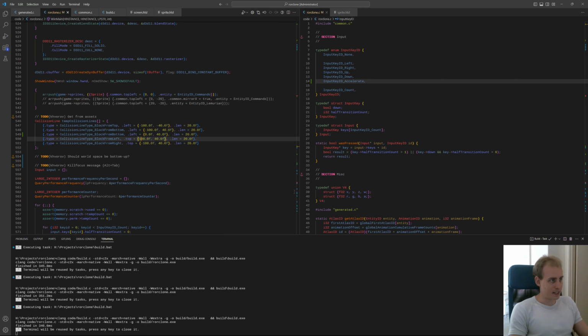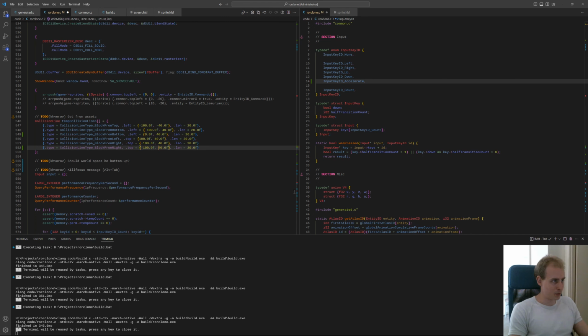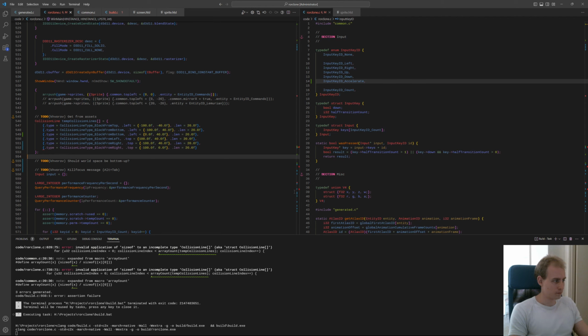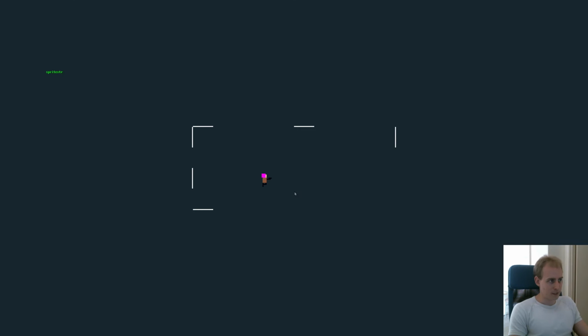And block from right, let's make 2 of those. Yeah, that works. That also works, okay. And this works, okay.